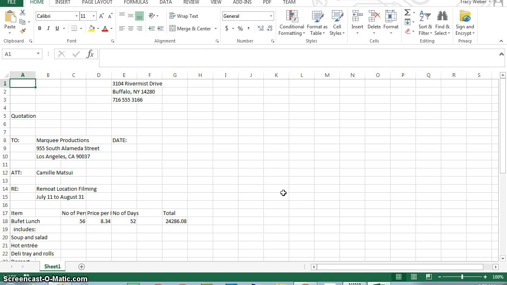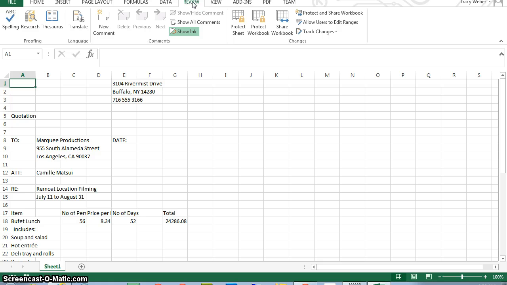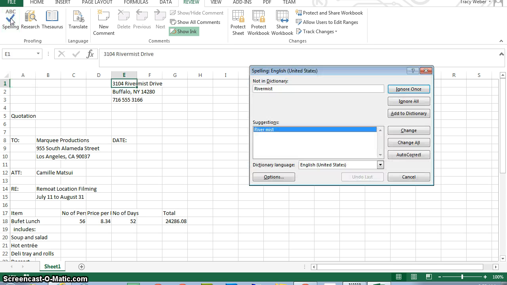I'm going to click the Review tab. And then I'm going to click Spelling in the proofing group. And while that's working, it says in your book, spell check begins at the active cell. Words within the worksheet that are not found in the dictionary are highlighted as potential errors. Use buttons in the spelling dialog box to skip the word, ignore once or ignore all, replace the word with a highlighted word in the suggestions list box, change or change all, or add the word to the dictionary if it's spelled correctly. You do that a lot with names.